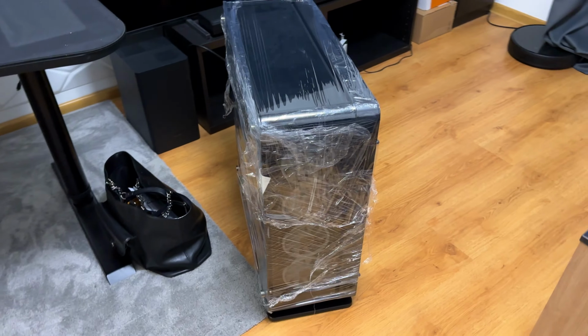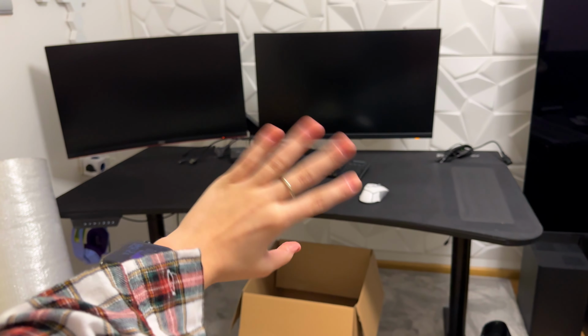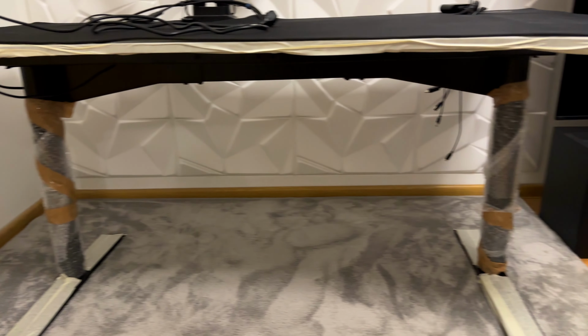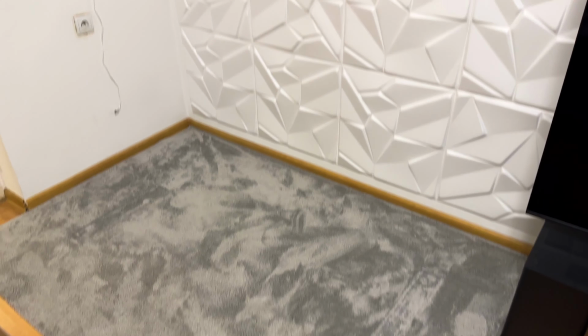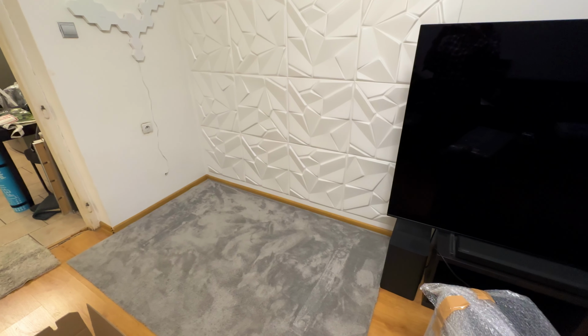And he is all safely packed. Saying bye-bye to this setup. I gave my very best to pack everything so nothing gets damaged. As you can see, I did a good job with the table as well. And it's gone. That was a struggle getting it down the stairs.